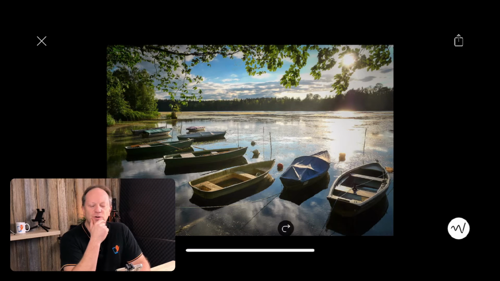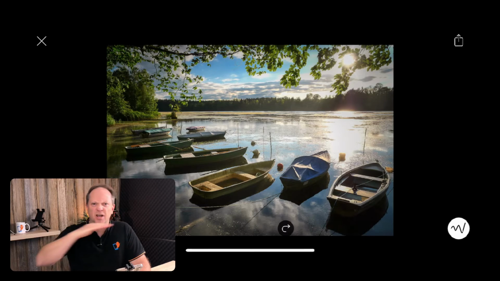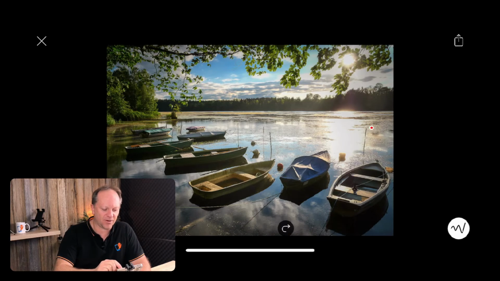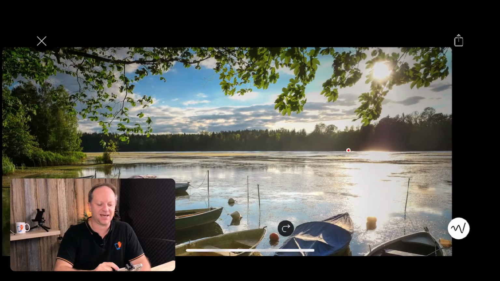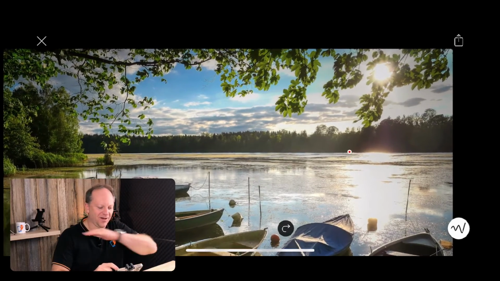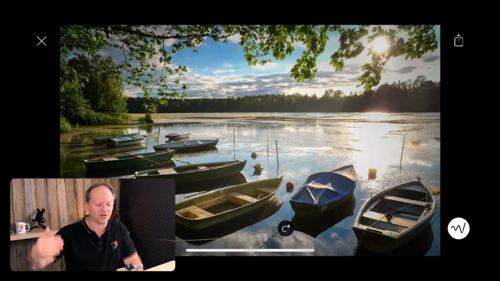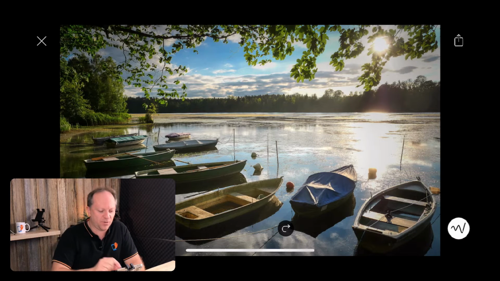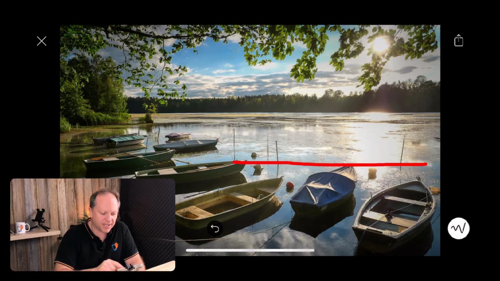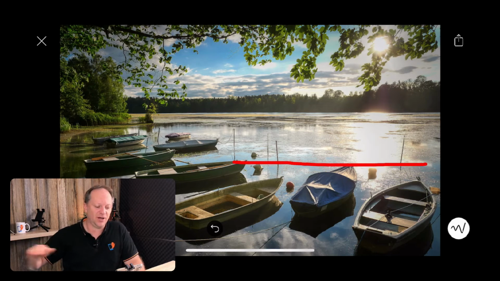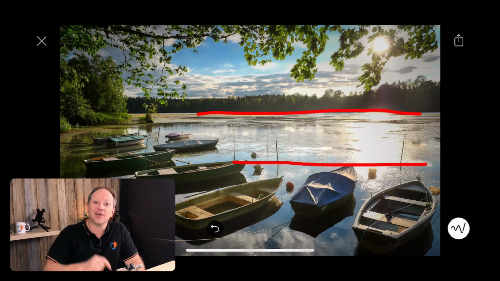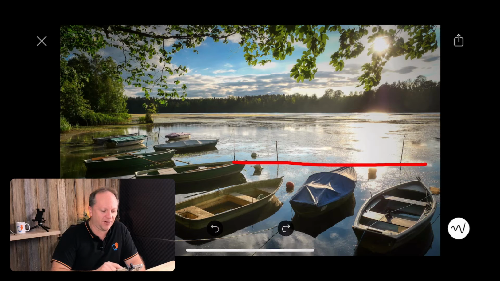Horizontal line, it's not always a great leading line because a horizontal line cuts it off. If you have this photo framed and it was in the center there, it really cuts it off. But a horizontal line also provides a reference point for depth. So if you have these boats all lined up and the tips of the boats were all in a line here, that creates a horizontal line. And then you have the horizon with the diminishing perspective, all that sort of thing. They provide depth and layering.